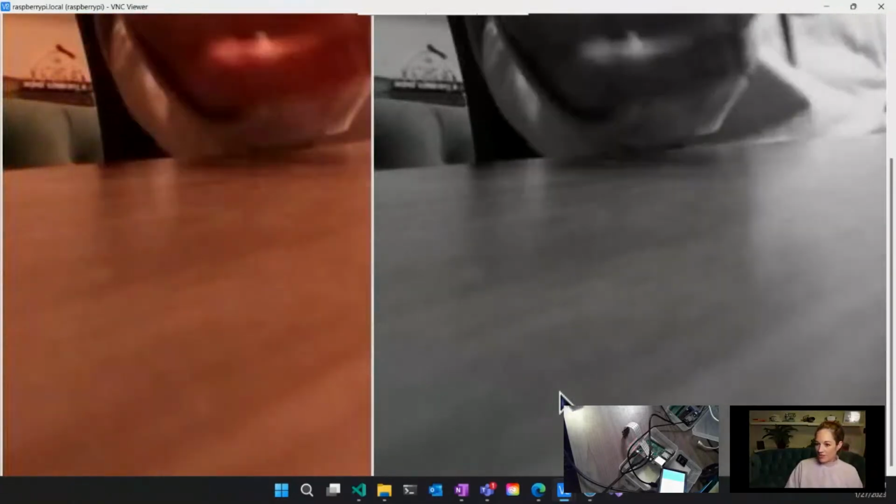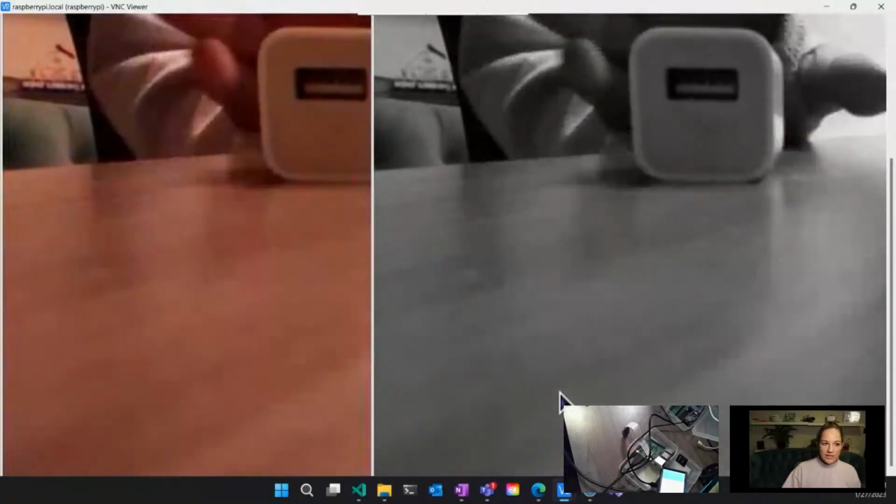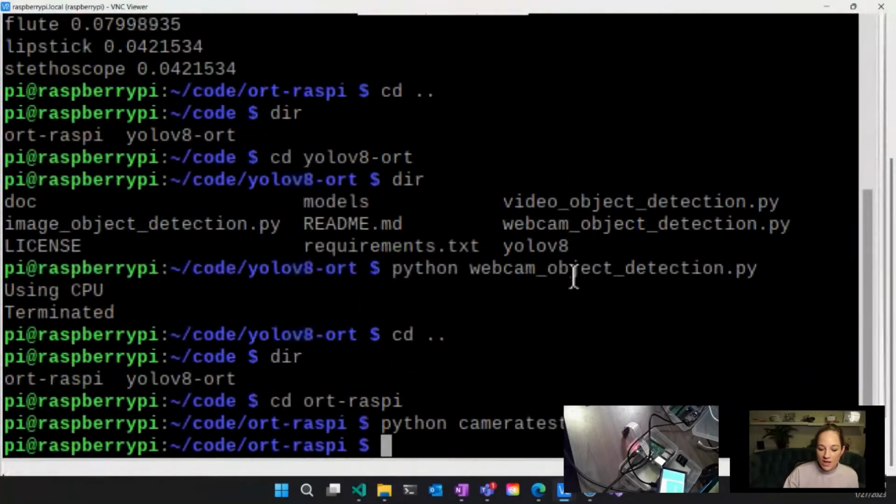How about this plug? I have all these things. That might work. Oh, let's do that. Let's see if it'll do that. I don't know what classes, that's the other thing, I actually don't know all the classes that it supports. So it's possible that I'm trying to classify things that it doesn't have classes for.